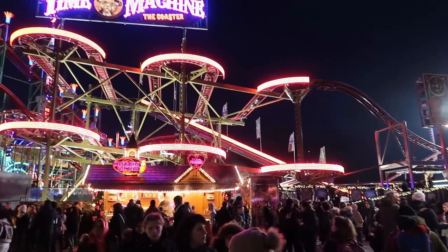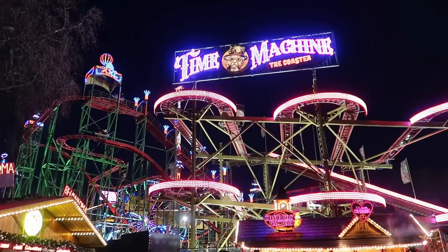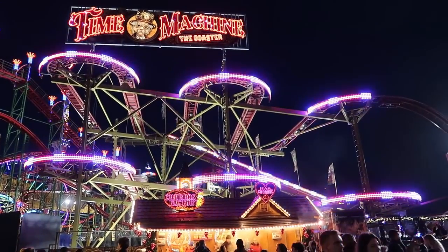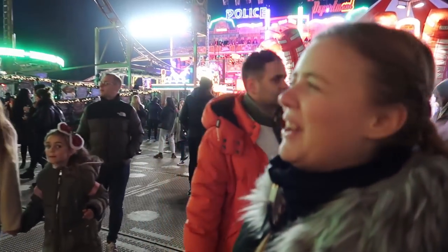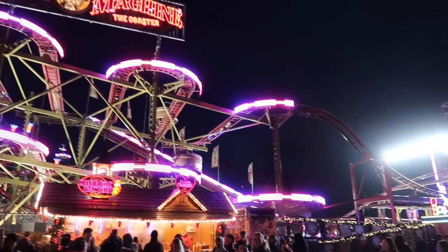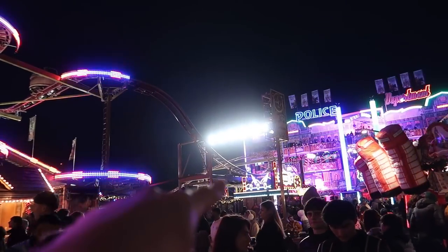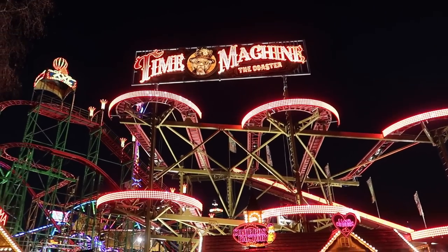Now, we did one very similar to this here last year, Heidi, which was a great little ride, actually. However, that had onboard audio. And if you remember that one, it also had fake grass on the trains, which is cool. Yeah, that's not come back this year. However, we have got this one, and this has also got the overbank just over there. So yeah, we'll go and give this a ride. Time Machine the Coaster, it's steampunk themed.